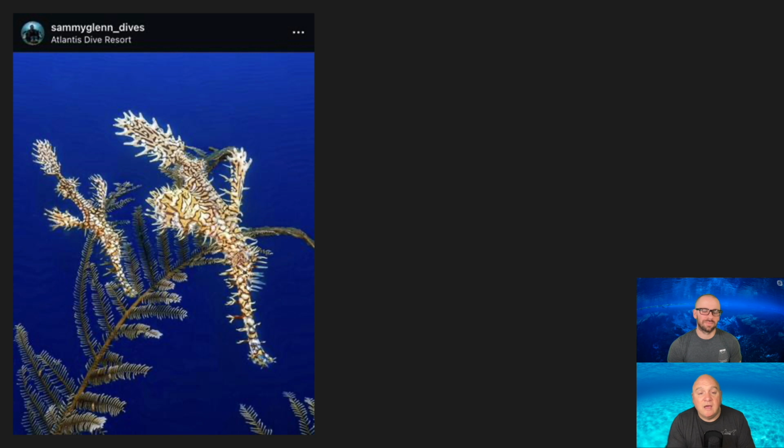I always love ghost pipefish shots. I think ghost pipefish is all about the shape, and I love that this shot shows off that shape beautifully, and also it shows off the differences between the female, which is the big one here, and the smaller male behind. I also like the fact that he chose to show the ambient light in the background and not make it black. Because a lot of instinct would be just to have this black background and have them pop out of that. But I think because he chose color, it works even better, at least for me.